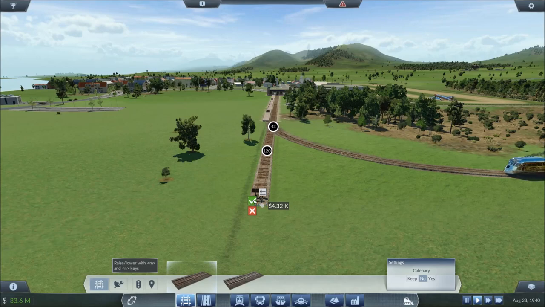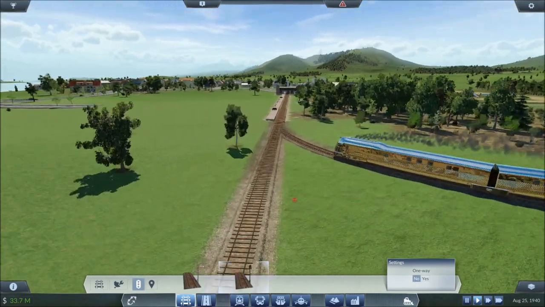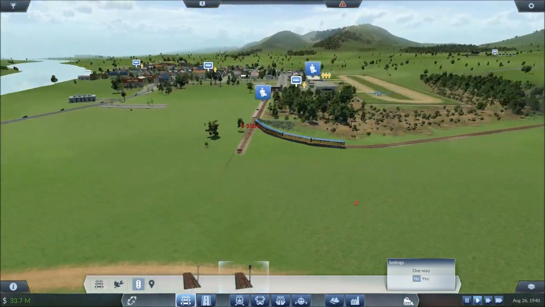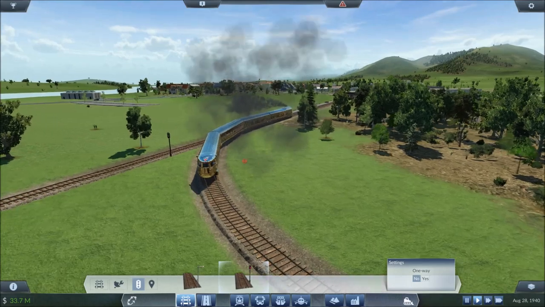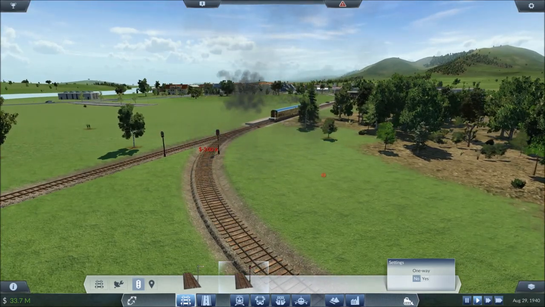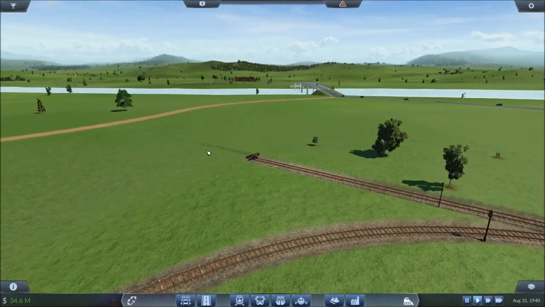Here we go. Hello, train. I know. Calm down. I'm not going to break you. But I'm going to do that. Thank you very much. Appreciate the honk. I'm going to do one more just for fun. Aha. Broke you in half. All right, breaking trains, it's what I do.